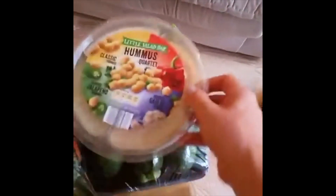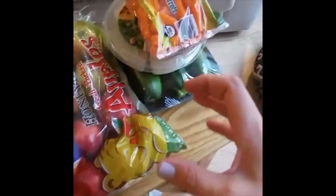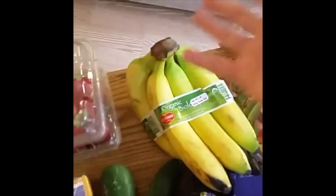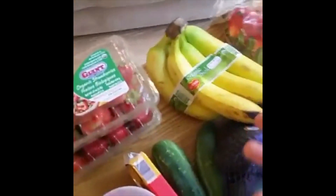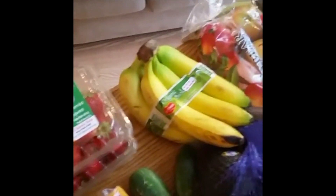Got some delicious zucchini — you can see how big these guys are, these are going to make some really good zoodles for the week ahead. Big bag of apples — I have a really good homemade single apple crisp that you can put in the oven that's less than 100 calories, which I'll definitely be showing you guys this fall. Some bananas — we go through about one every single day. I like to put them in my shakes in the morning and they're really good to have before and after a workout.